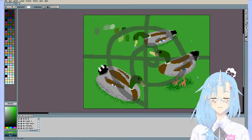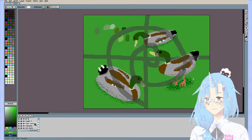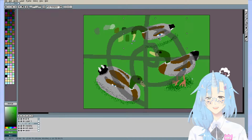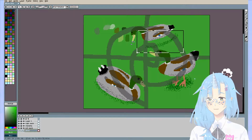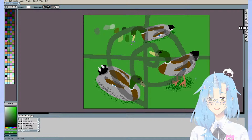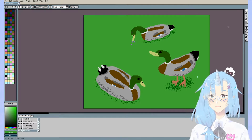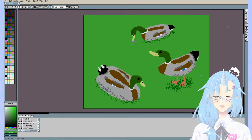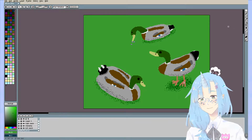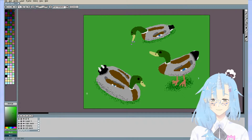I made the middle duck a bit, yeah, I'm just vibing here. In fact, I could probably move him up slightly. I know it's called right duck in my text, but I think he'll forgive me for that. See, now you kind of have the perspective in here. Now they actually look like they have different shapes and sizes. I mean, the fact that I still can't draw is what it is, but it looks better, you know?